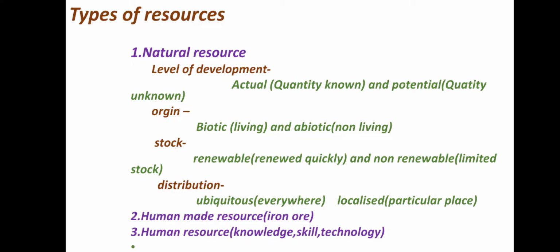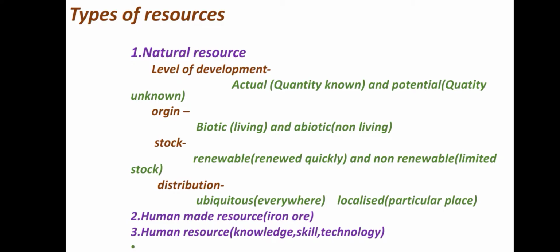According to the stock, the resources are divided into renewable and non-renewable. So, it is a very important division. Renewable means you can get it again and again. It is renewed again and again. Passport renewal means you are renewing it and you can get it again and again. Which can be renewed quickly. Air, water, everything. Sunlight can be renewed daily, you can get this. It never stops. What does non-renewable resource mean? You can get it only after a million years. We are having only limited stocks.